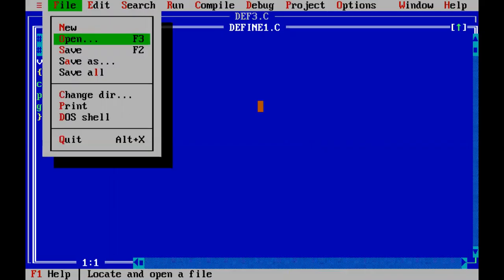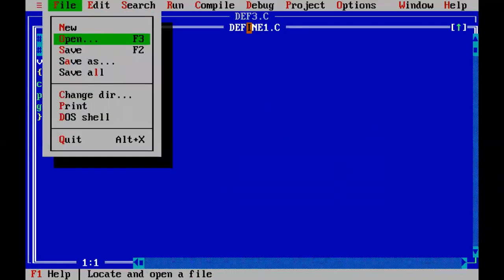Where you have pi, you need not give the symbol pi. You can take pi. How to write that? Hash define PI, and don't write is equal to. Give some space and write 3.1415. Inside the main function, you can find the area of a circle, the circumference of a circle, 2 pi r. All these things you can find.